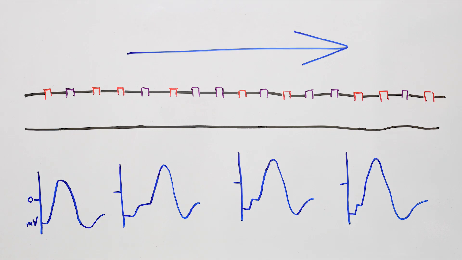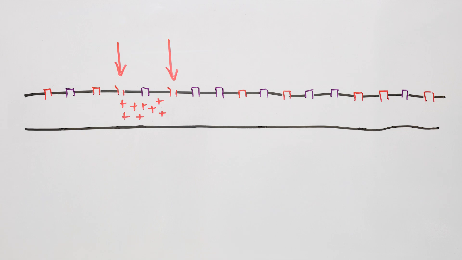But hold on, what stops the spike from moving backwards? As the spike is moving along, yes, these channels create some electric current that flows forward. But wouldn't they also create some backward current? Well, yes.